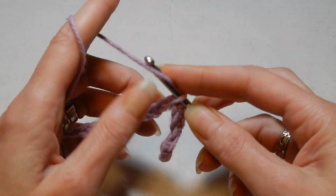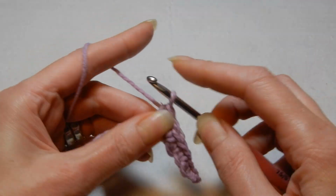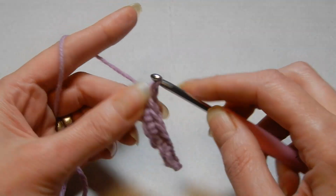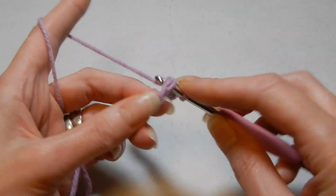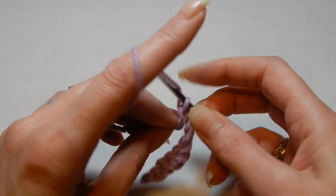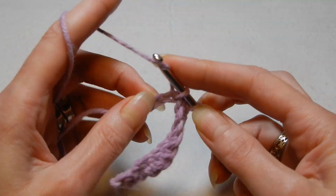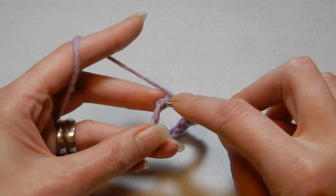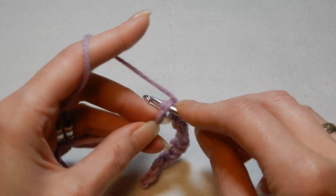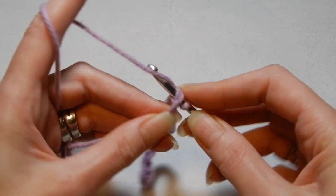Well, with this stitch I will recommend use at least half of number bigger the crochet hook that the yarn recommends. So if the yarn that you have recommends, let's say 4.0mm crochet hook, then use 4.5mm crochet hook. But if you want the work to be sturdy, rigid, then you can use the exact number that the yarn recommends, the crochet hook.